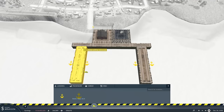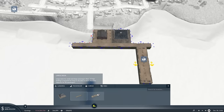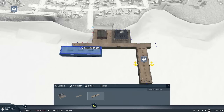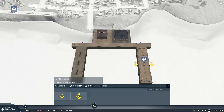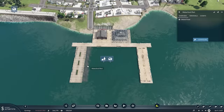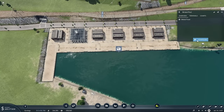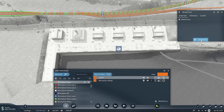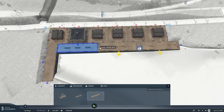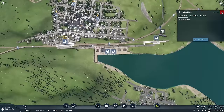So in that meantime then, let's actually place down the passenger dock. And then get the landing in. And we'll set up one to Bristol and one then to Liverpool. So we can really split all the differences. I forgot that's what we have to do. So where does the line run into this one? It runs on the first one. So I could delete this one, for example. Place you in. Get the landing in. Very good, very good, very good.